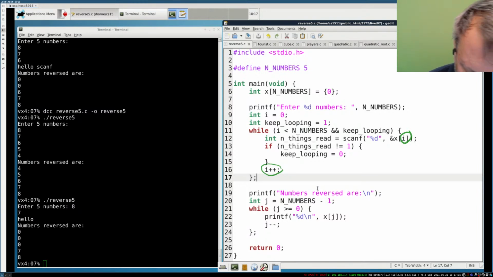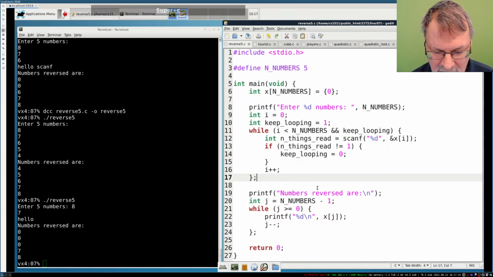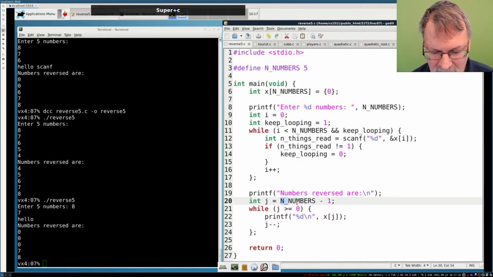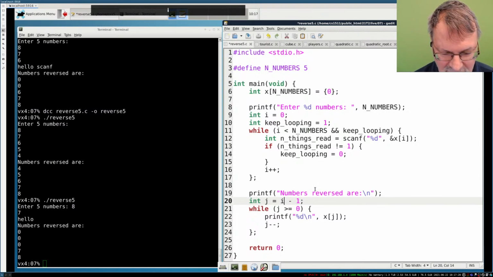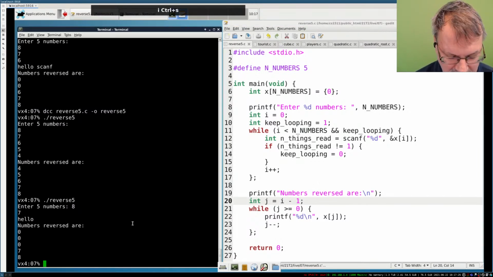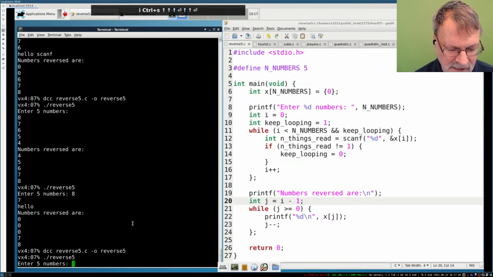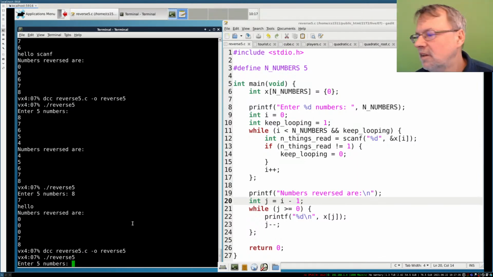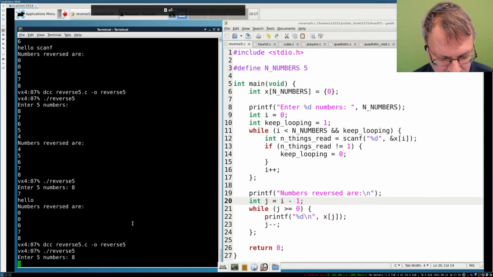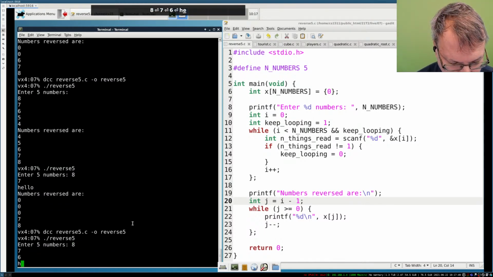So I reckon I want to start the loop at i minus 1. Alright, so we'll start in at 8, 7, 6 and say hello.